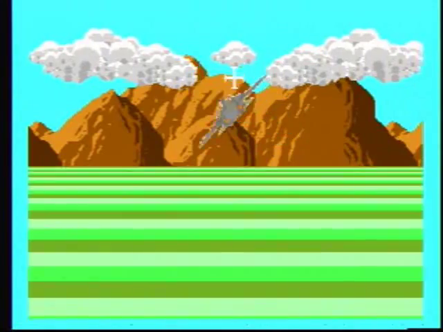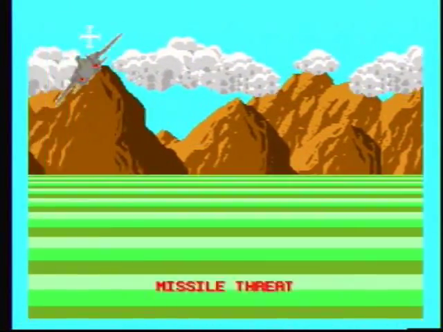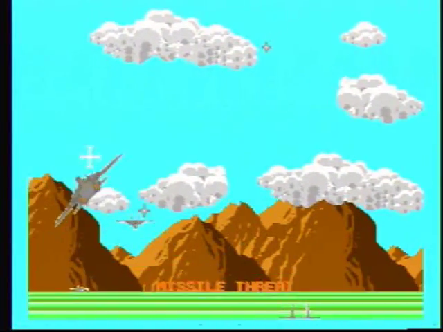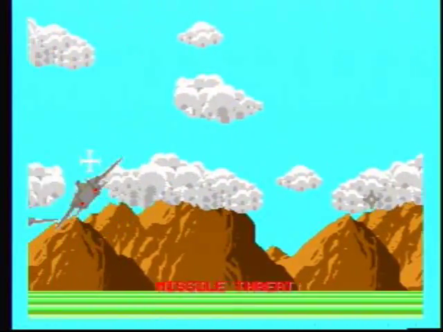Level 4. Level 4 is where this game starts to become an asshole to the player. You will find yourself running from the missiles a lot more than you will be shooting at the enemies. This is very annoying.